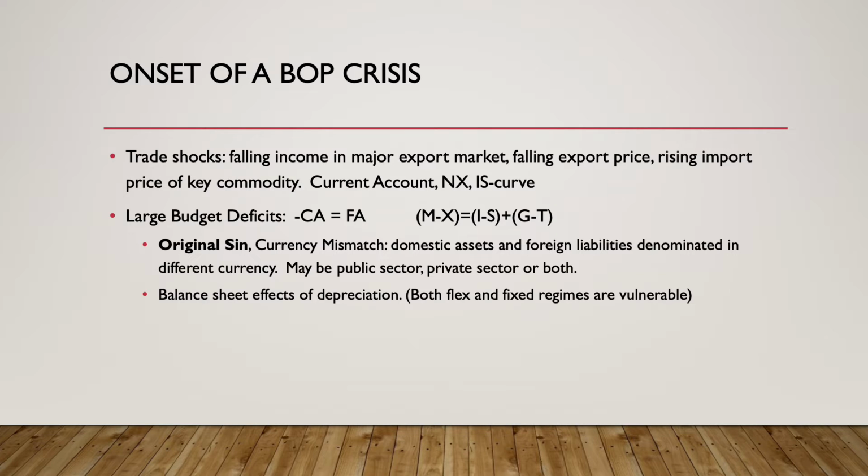You either have private investment overreaching domestic savings, causing private investment to need to be funded from external savings or foreign debt, or you could have a government that was spending more than its tax revenue. This difference would have to be made up by borrowing, and this borrowing can come from foreign creditors.